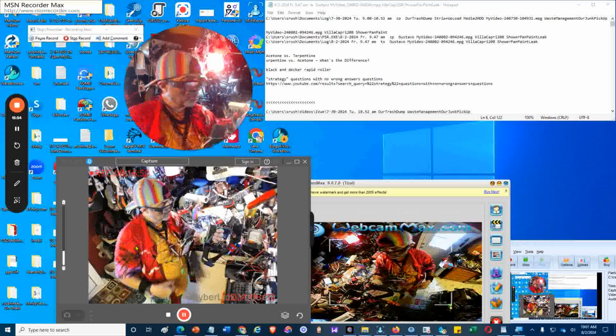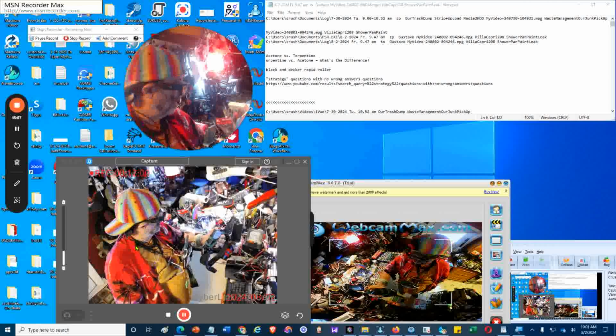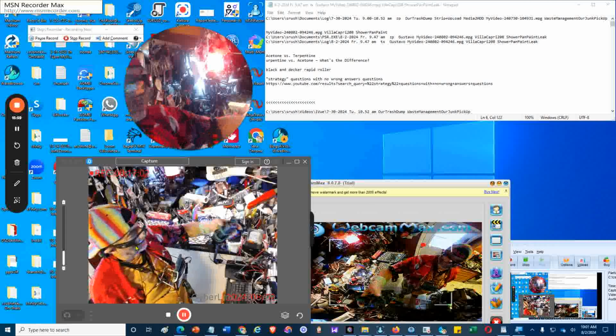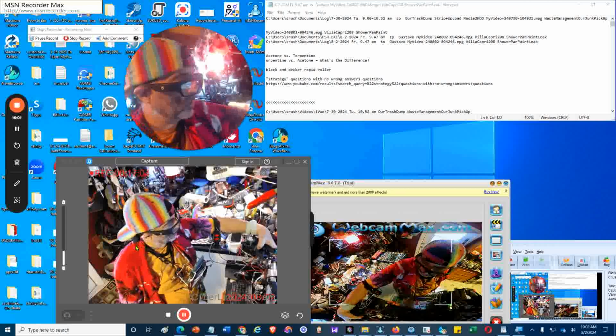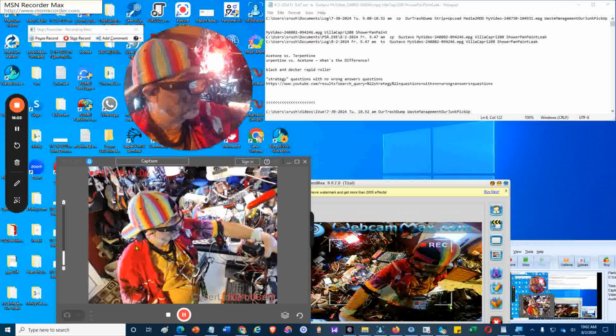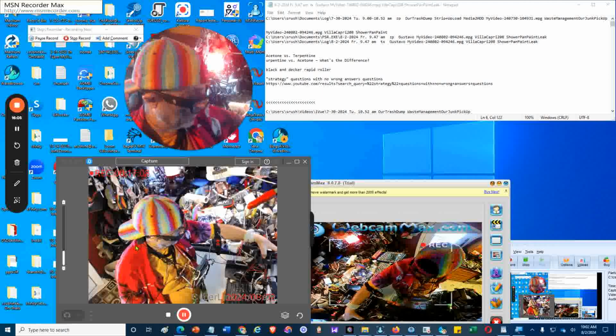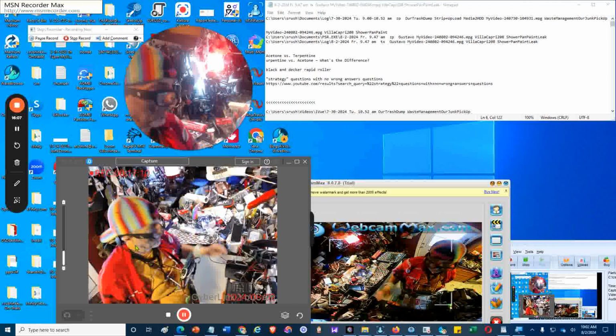So I'm going to, since it is not fully charged, I'm going to let it charge for a while, and I'm going to put some notes in my computer here.